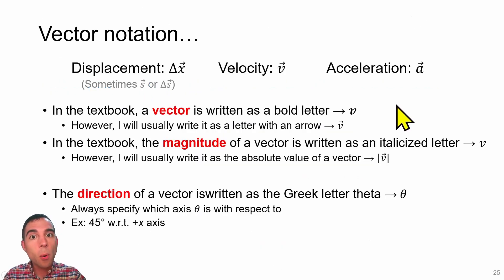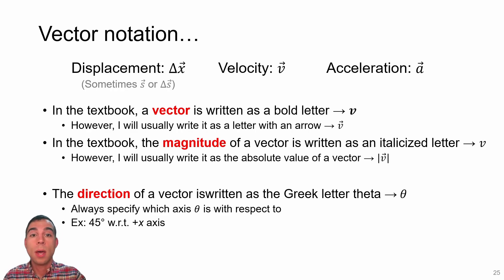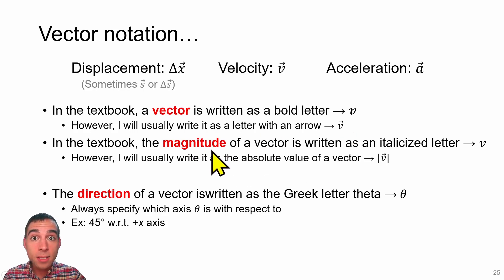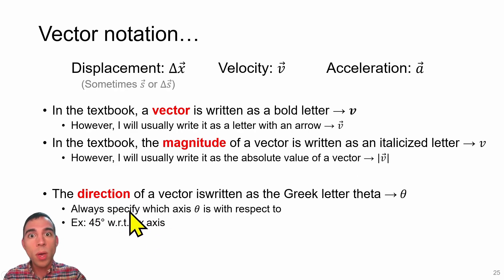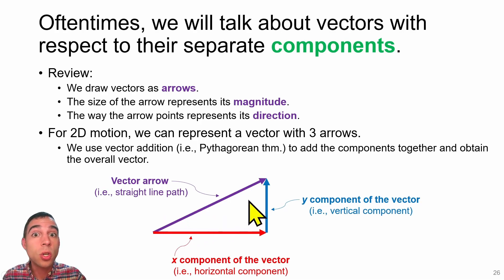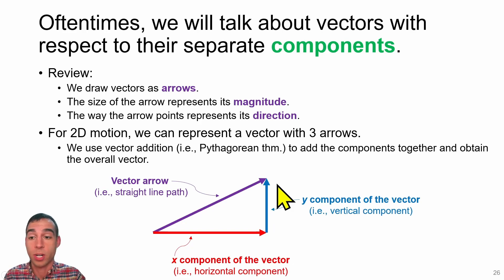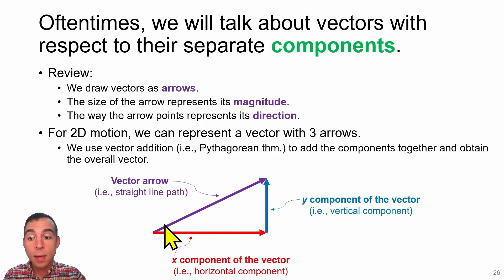What we're talking about here are vectors. Vectors are really important because they account for direction. In two-dimensional motion, we have to be very careful to keep our vectors straight—we need to know when we're talking about a quantity in the x direction versus the y direction. We denote a vector with an arrow above the variable name. The magnitude is often written as the absolute value of the vector. The direction, since we're now talking about two-dimensional motion, will be denoted with some angle theta given with respect to an axis. This allows us to separate motion in two dimensions into its x component and its y component, with a resultant vector often denoted with the letter s.